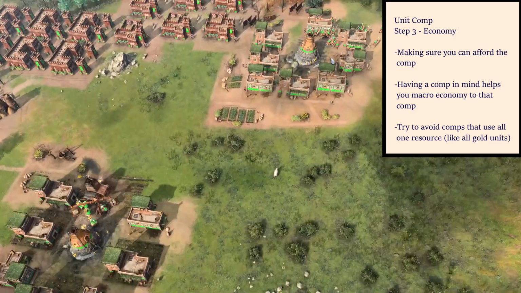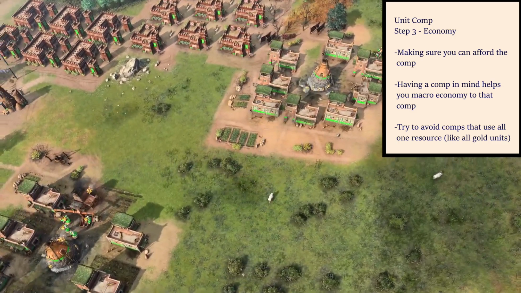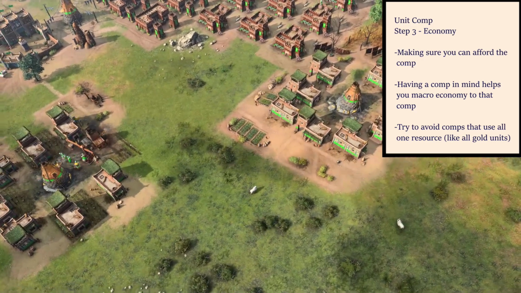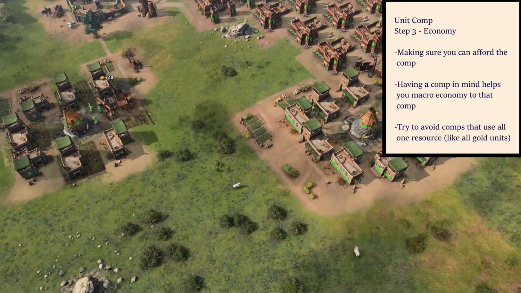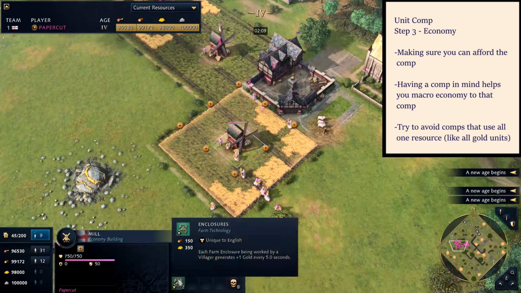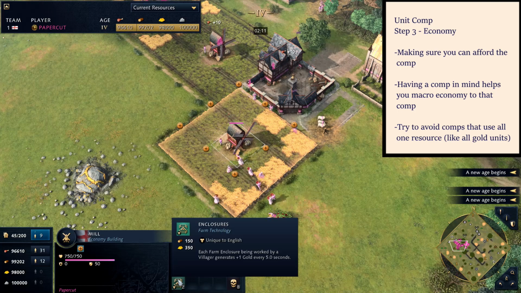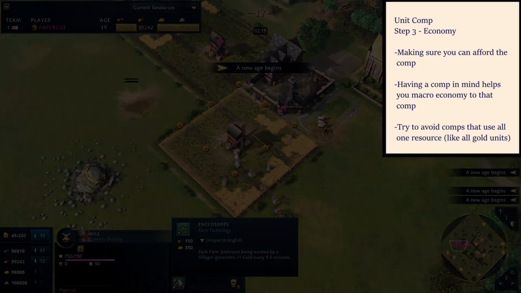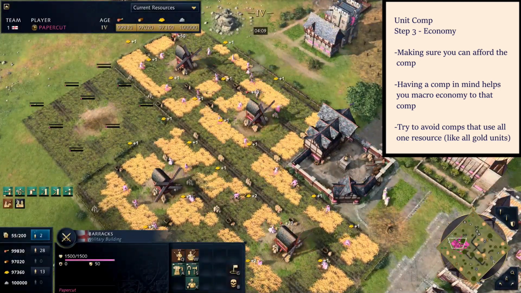So for example, if you try to run a comp that is knights and men-at-arms, that's a lot of gold and will be hard to maintain. That's why you see people run comps that are just knights and archers, with knights being the gold heavy unit and archers covering the bases of what the knight is weak to. This is why you see some people go the overwhelm strategy, because if you can get your economy set up to produce one unit, you can produce them in such an amount your opponent cannot counter them.